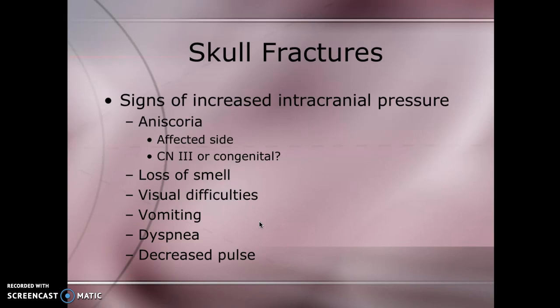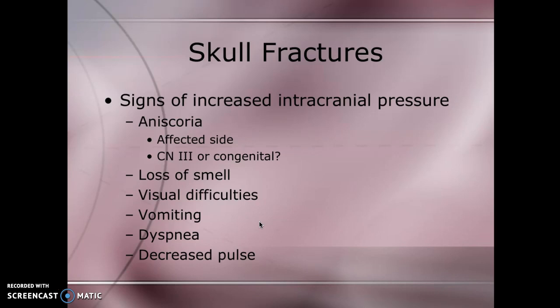So when you're looking at someone with two different size eyes, is the affected side the side in which the pupil is dilated, or where the pupil appears more constricted? That's something you would have to assess to figure out which side of the brain you're on. Also consider that anisocoria can be congenital. I was telling you guys, I think that my daughter was born with this. So you'd want to ask the patient, if they're conscious, whether or not their pupils have always been the same size. And if they have, then you're considering that there's pressure on the oculomotor nerve.